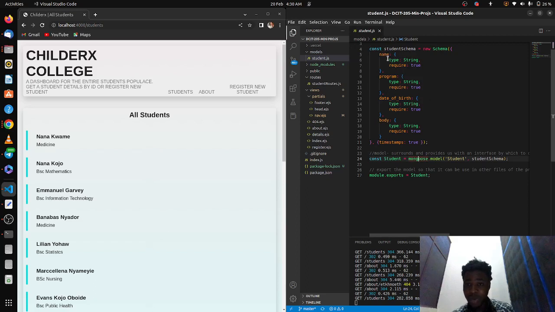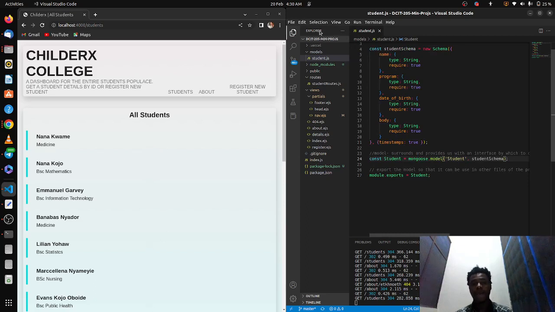The schema has properties such as the name, the program, date of birth, and so on. So this right here is an argument which is passed whenever we make such a request, and it actually gives us a response which comes in a plural form.